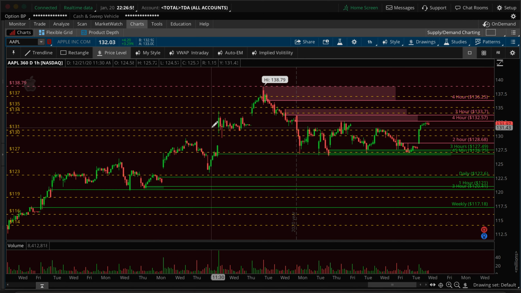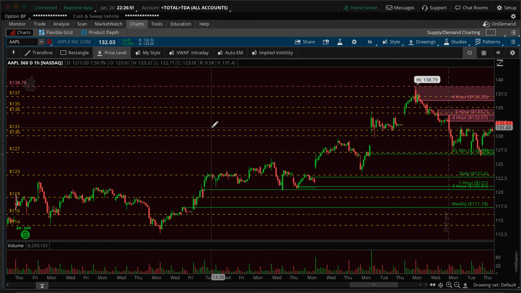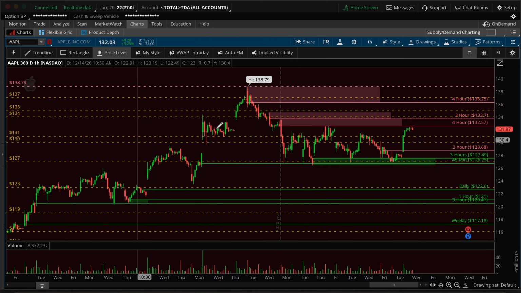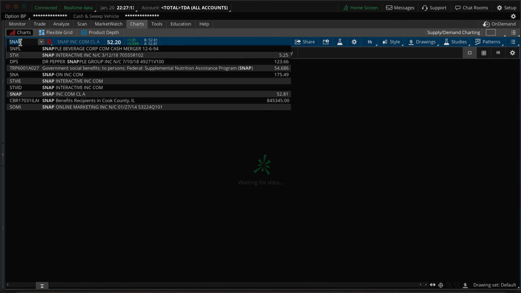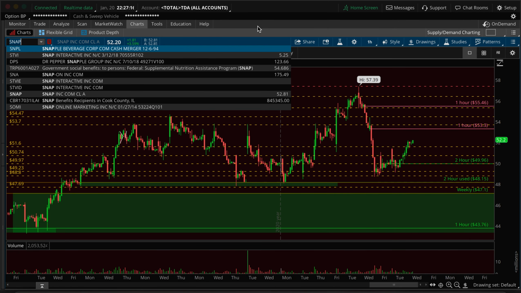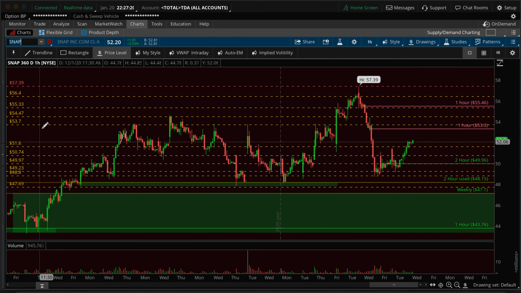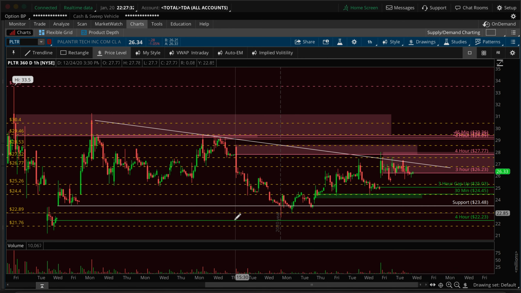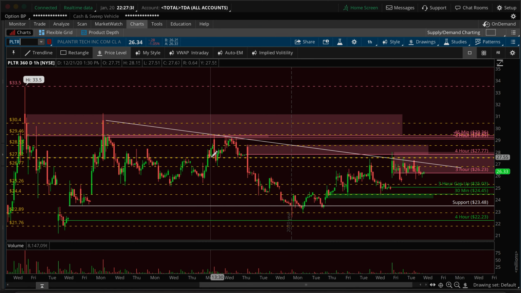So that's on how you can find them, and you can look all the way back and find these zones on any stock. So if they're stocks that are priced around $100 or more, usually I like to use whole numbers, but something like Snapchat, I have levels not at whole numbers just because that could be a wide range. So we'll look at that, or even Palantir, which hasn't been around for too long, but have these different support and resistance levels marked out on the chart.